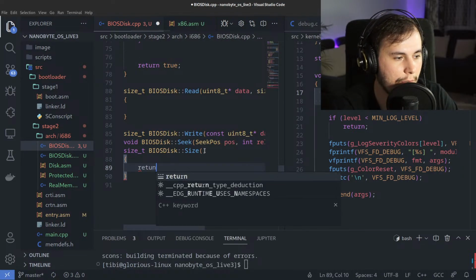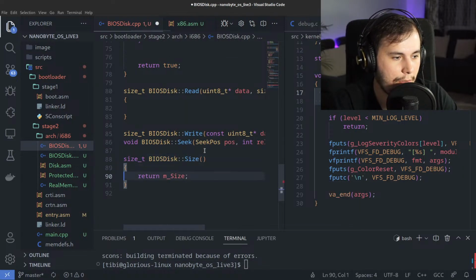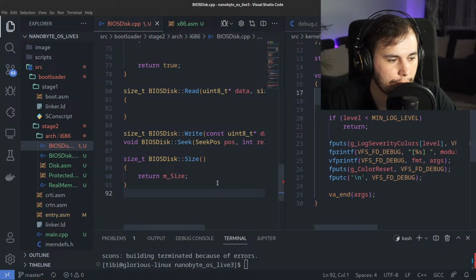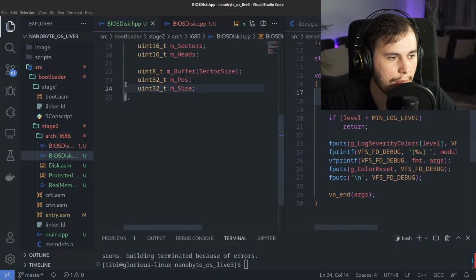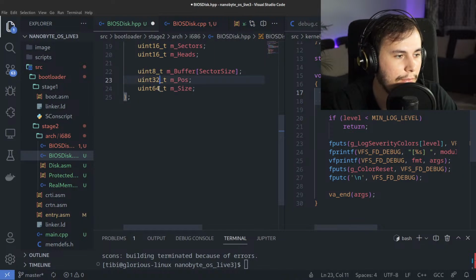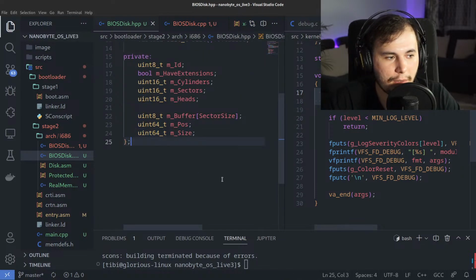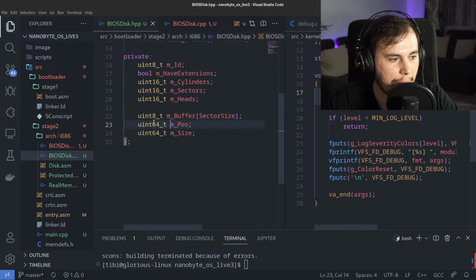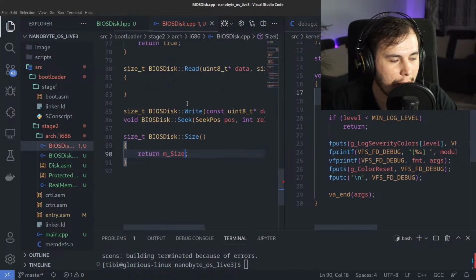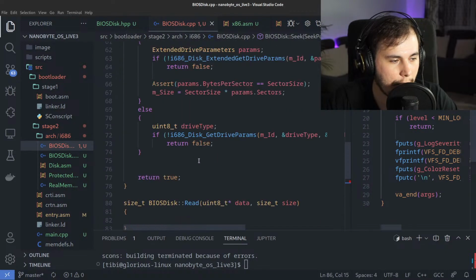We are just gonna return underscore size. This is a uint32. Let's make it uint64. And the position as well, I guess. Because in these extended functions, we can have up to 64-bit sectors and stuff, so might be a good idea.